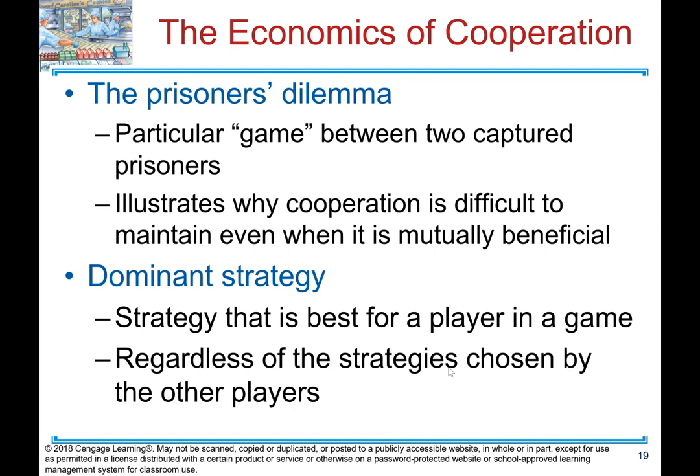The economics of cooperation. The prisoner's dilemma. What is a prisoner's dilemma? It's a particular game between two captured prisoners, and it illustrates why cooperation is difficult to maintain even when it is mutually beneficial. What's the dominant strategy? The strategy that is best for a player in a game, regardless of the strategies chosen by other players.